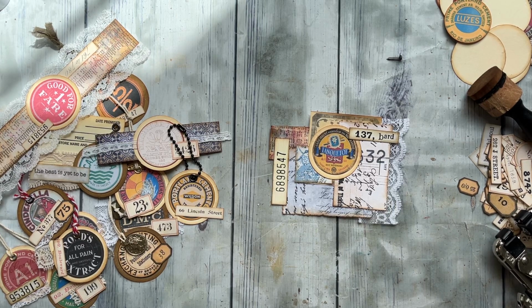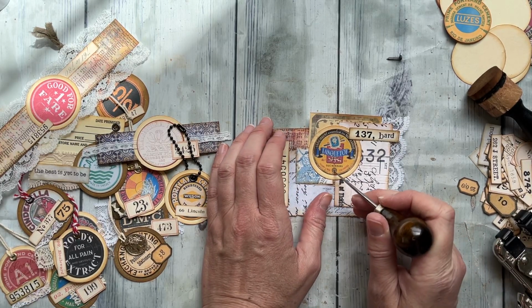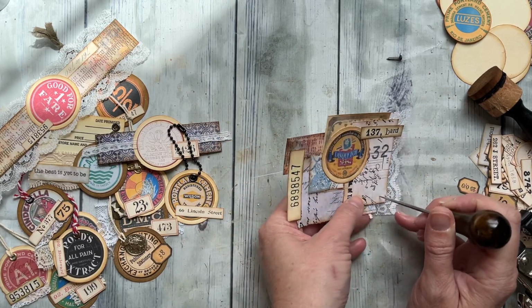I wanted to add, let me find my needle. Oh, that one's not big enough. Here. I wanted to add a little brad on this just because I think it would be fun to have just a tiny bit of metal. So I'm just gonna grab my, this'll do it. Where do I want that? Maybe right there in the dead center of that. Oh, I want it down here.